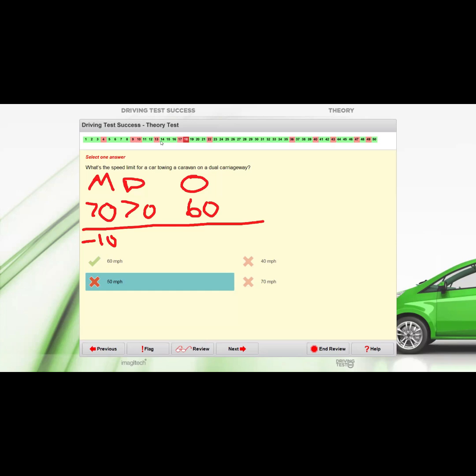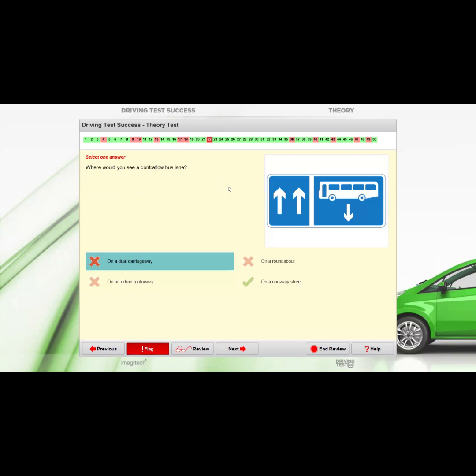Okay, 22. Now, this one people get confused about a lot because of the words they use. They use this word contraflow. You'll see contraflow and with-flow a lot on these signs. Here's the good news for you: a very easy way to know which is which. Contraflow has got arrows in it. A with-flow hasn't.